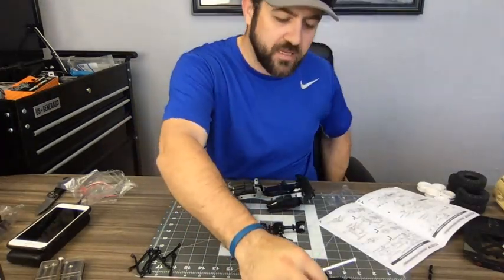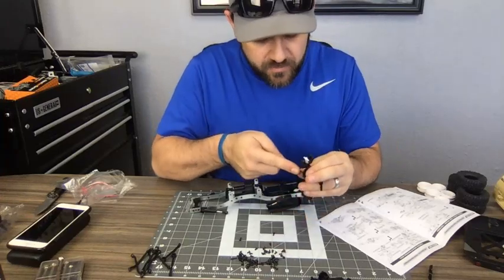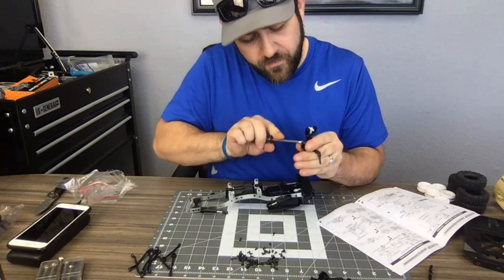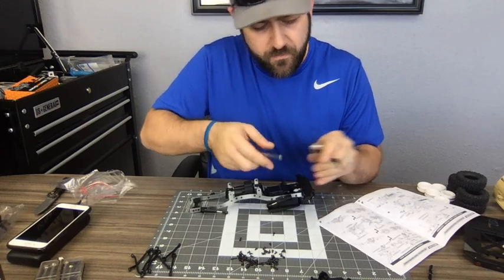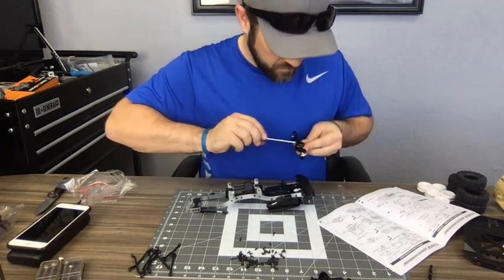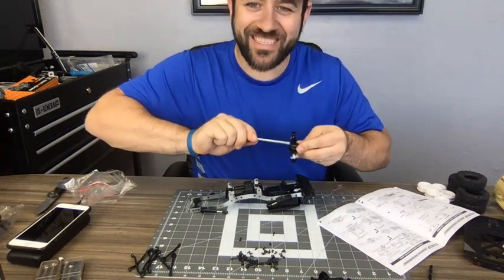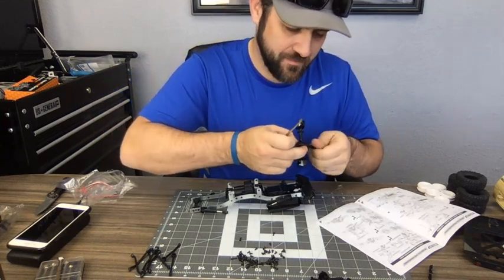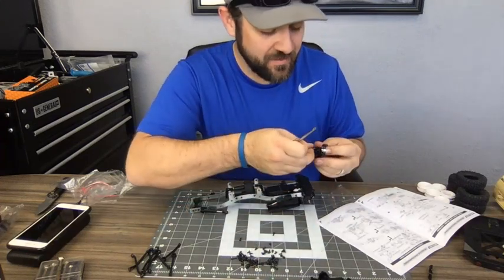Oh, there they are. Yep, they're there. They were in that axle bag and just loose. Make sure you tighten these down in a star pattern. The best quality gear mesh. Still spins after tightening two of the four down. So we're looking promising.